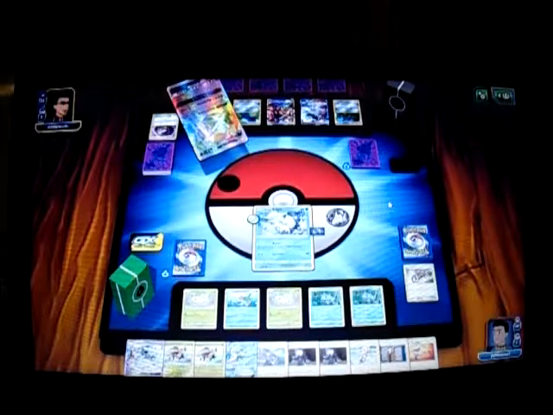Oh, Slakoth would be great in this matchup too, because they can't really Ultra Ball and they can't charge up with Metagross. They should grab that instead of the other Froakie.